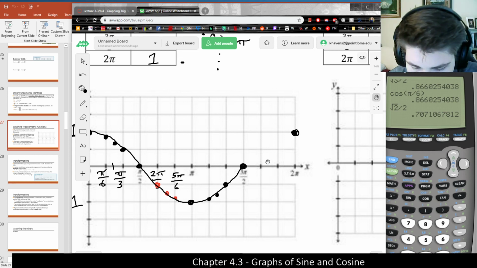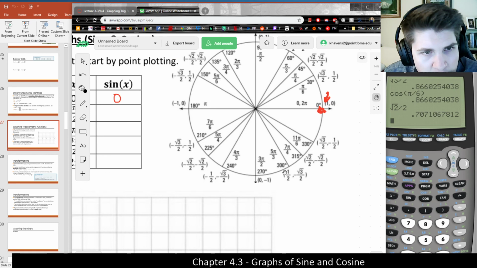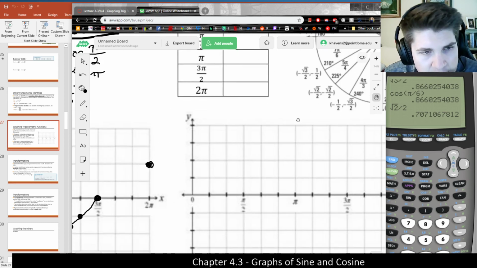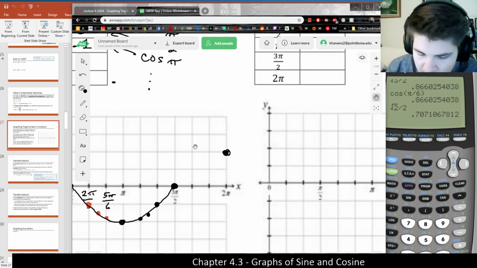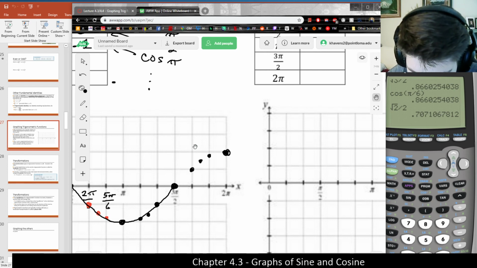Anyways, then into quadrant 4, we're going to now have 5 pi over 3, 7 pi over 4, and 11 pi over 6 as those 3 points, which would be 1/2, root 2 over 2, and root 3 over 2, again being 0.5, 0.7, and 0.87 as our next 3 points. So this one would be 5 pi over 3. This one would be 7 pi over 4, and finally 11 pi over 6 to trace each of those final points.